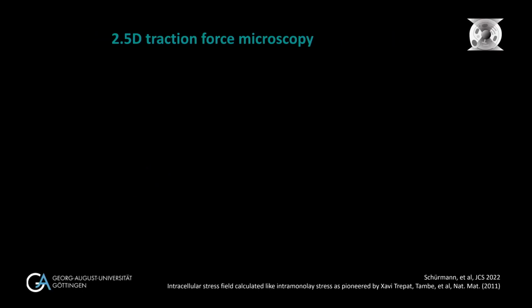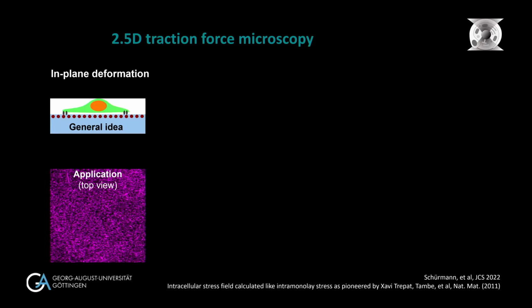This is also related a little bit to another field that was already mentioned very briefly by Khalil yesterday. It's traction force microscopy. Just to show you in a nutshell, what this does is you have a substrate that is typically polyacrylamide, but it can be any elastic substrate. It has some particles in there, and if a cell sits on it and starts pulling, then it starts to deform this. So typically you would have one image where the cell is either relaxed or you killed it, and another where the cell is pulling, and you can see quite nicely how we have these deformation fields. And out of these, you can then calculate the strain fields and the forces.